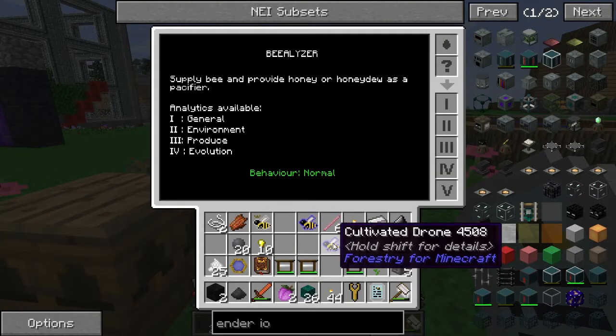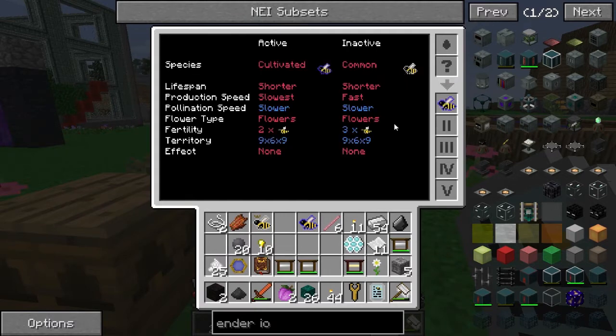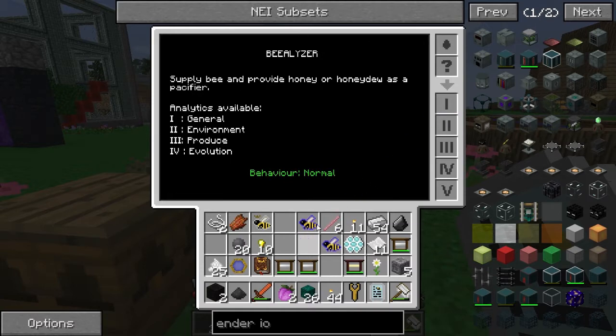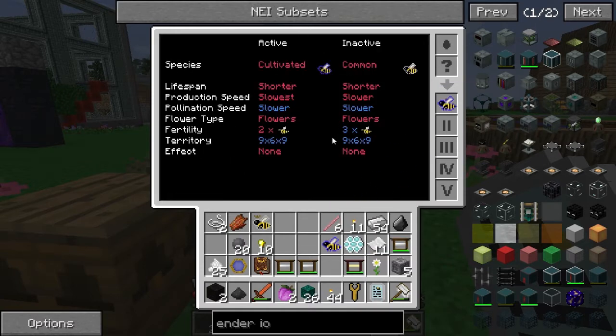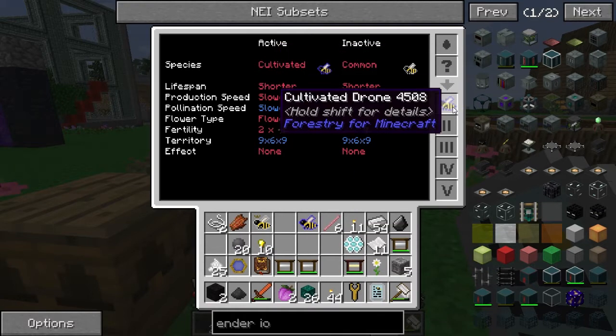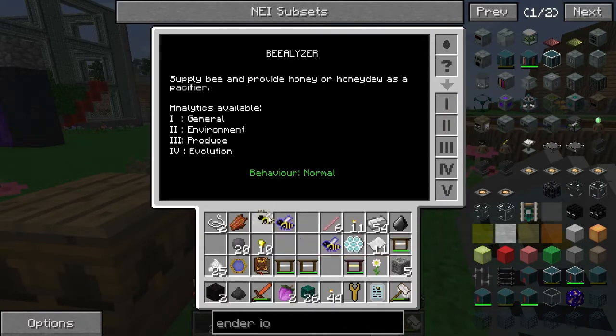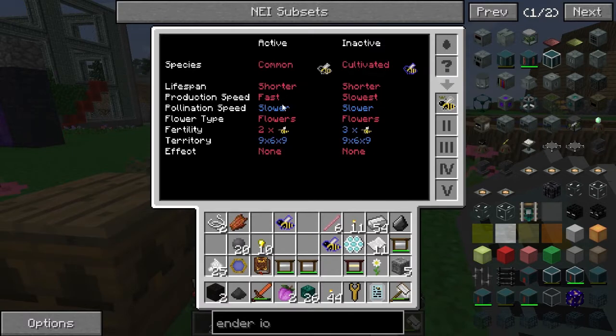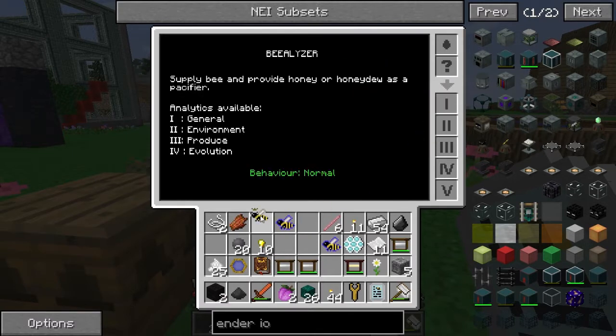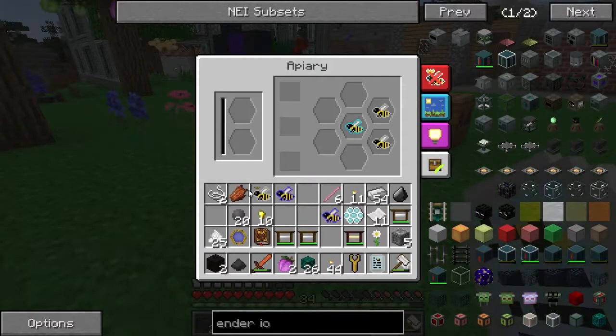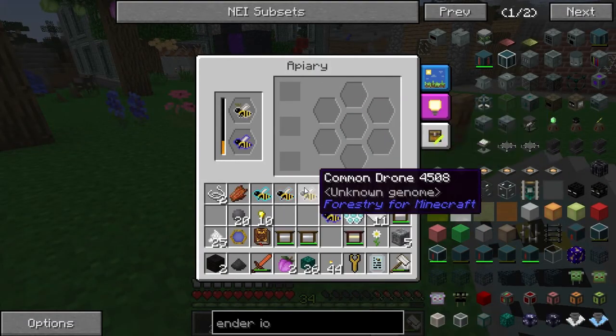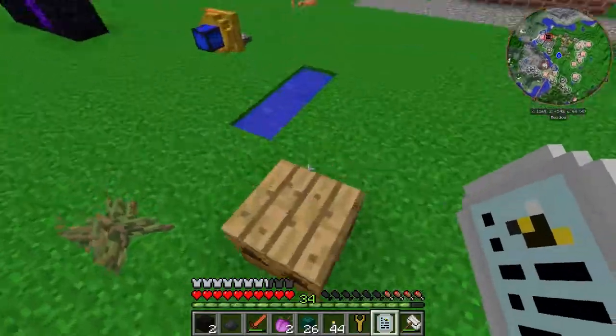Okay, so this is where we can start to pick and choose. You see that this common one has this ×3 trait. We'll get 3 bees out of it. And I think they might both be about the same. Ooh, okay, so this one's fast production speed. We're gonna use that one. What's this? Fast production speed. So let's stick these 2 together, and maybe we can get that fast trait. And we'll take these junk bees out and toss them aside.